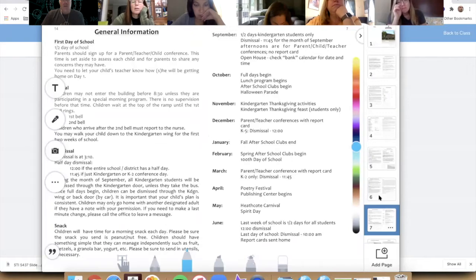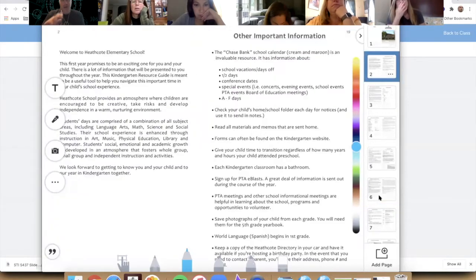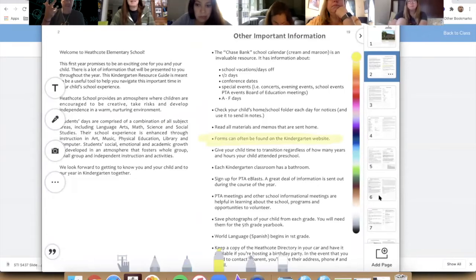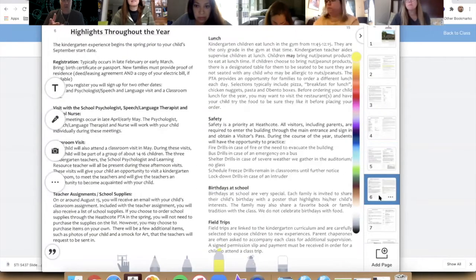So this is a way where, like in second grade, once you get them comfortable with Drive, you can put things into Drive and then they can come over here and you could say, all right, I want you to highlight something. Then they could turn it in, you know? And that's a way where you can use Seesaw to edit and annotate PDFs.